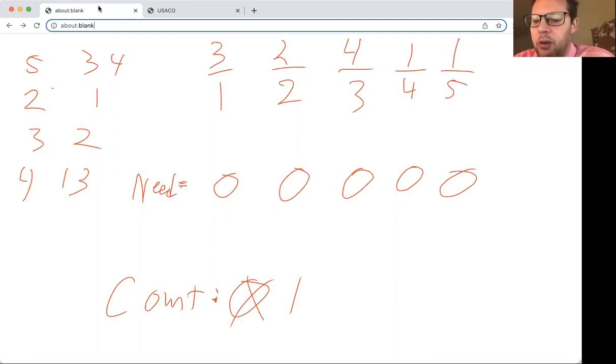Once again, I'm going to run through again, starting from this side. I'm going to say that I need a unit of metal 5. I currently have a unit of metal 5, so I'm going to subtract 1 from both. That's going to become 0 and 0, brings my count up to 2. All right, I need another unit of metal 5.